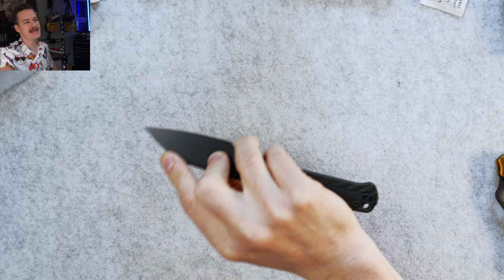Boom, yeah, so this is the Alt Hectare in ARPM9, their in-house little steel, kind of like a pimped out 9Cr, 10Cr-ish, I don't know. All I know is I love it. You can say what you want about it. It's a dynamite budget steel. I'm a big fan. Nice tall flat grind. Love this blade shape. Kind of a reverse tanto. A little bit of a sheepsfoot belly on it. I'm a big fan. But I love this blade shape.